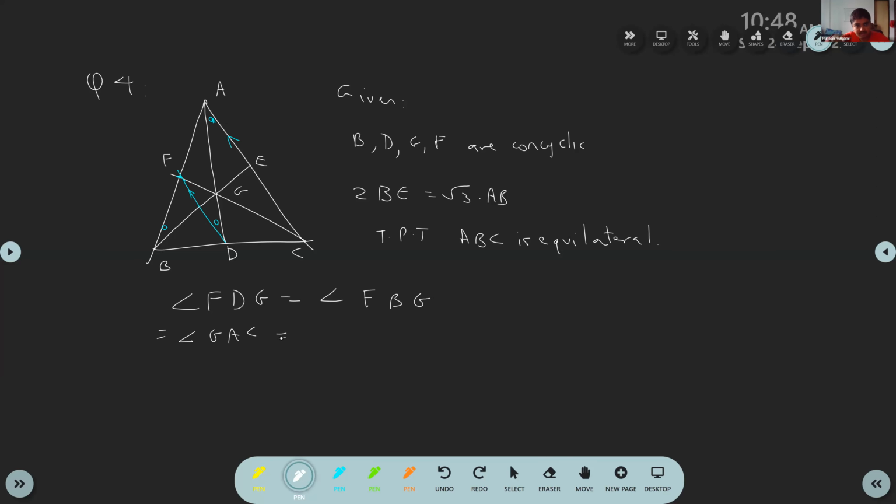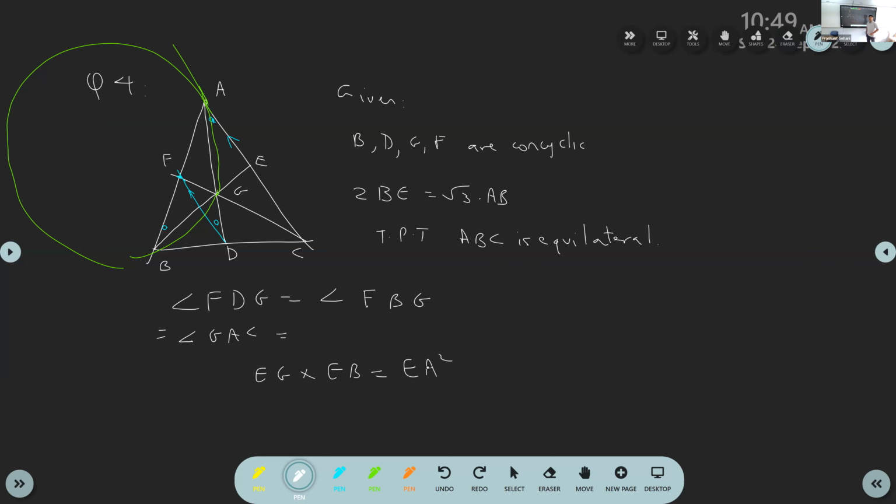Now, by the converse of the tangent-secant theorem, the circle passing through B, A, G is tangent to AC. Yes, correct. So I can draw a circle roughly like this, and it will be tangent over here. Now, by the tangent-secant theorem for side E, EG times EB is equal to EA square. So the power of E will give us that. And EA is AC by 2 and EG is EB by 3. So we get that.